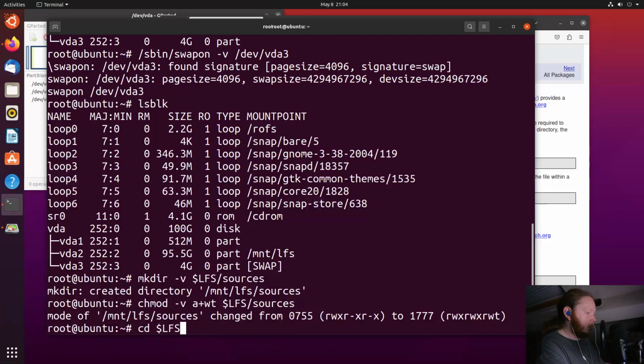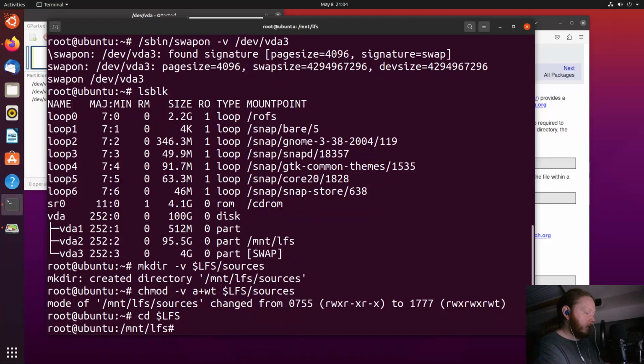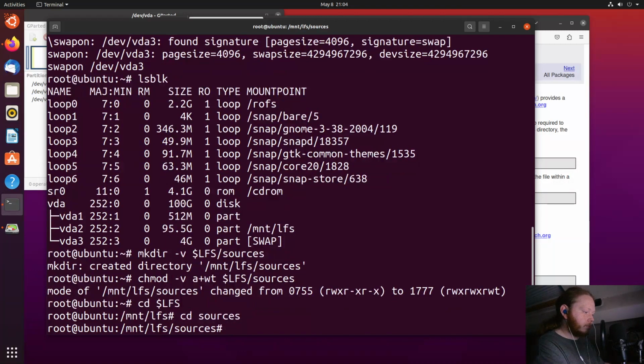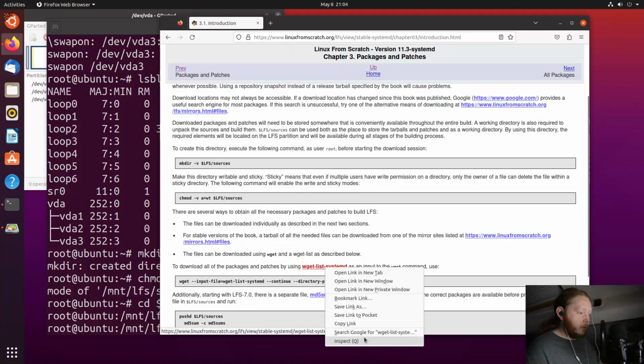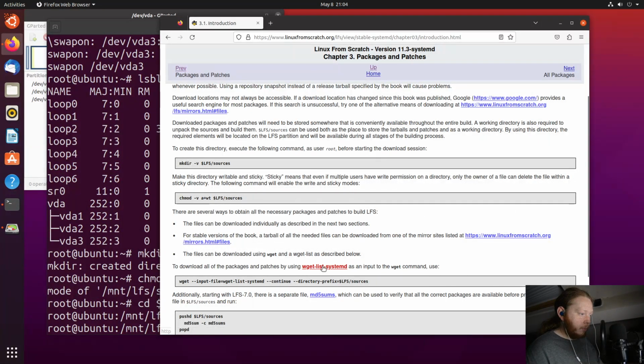So now we need to cd into the LFS sources directory, so cd sources, and we want to have a look at this page and right click copy link from the wget-list-systemd. Now you're probably wondering, why do we need this? Well, we can't download the list of files if there is no file list to download from. So we need to get the download list.